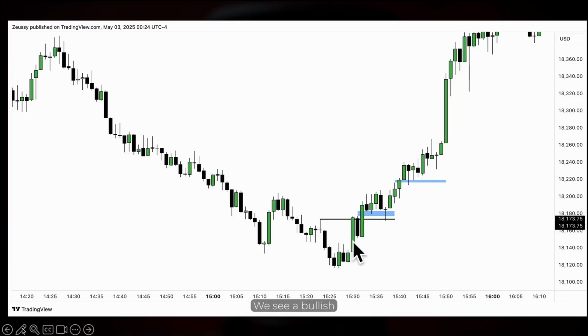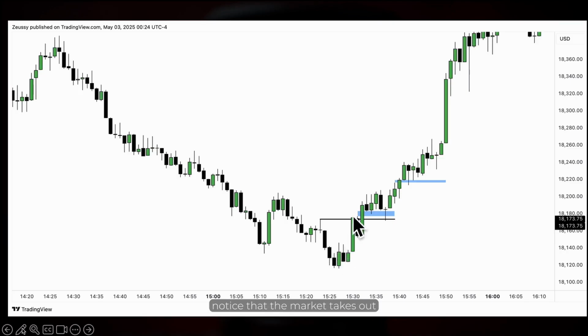We see a bullish fair value gap getting created, but notice that the market does not retrace into this fair value gap. The reason why it doesn't have to is because on the left side of the curve, we have this bearish fair value gap, which we can extend to the right. Therefore, this is a breakaway gap, since this is already a balanced price range.